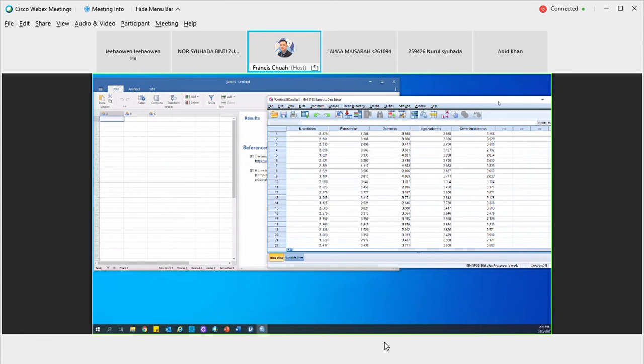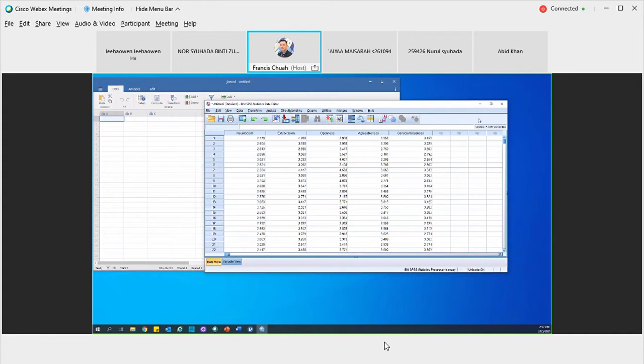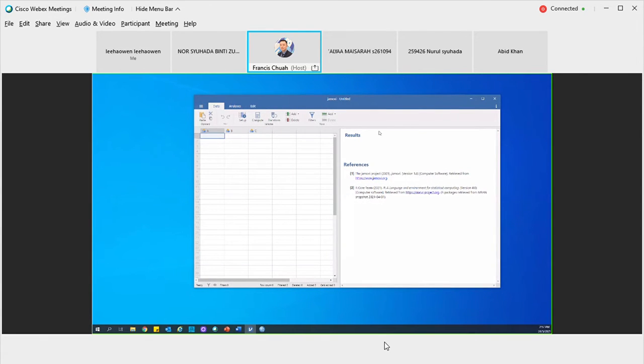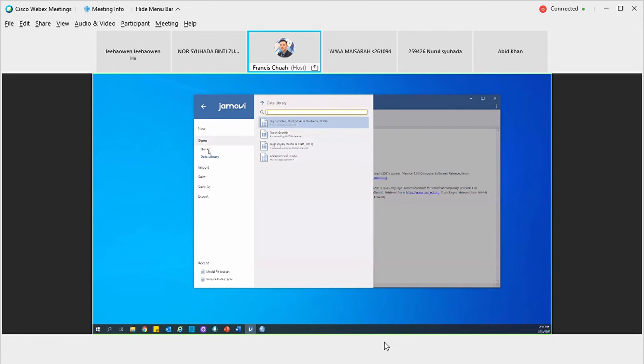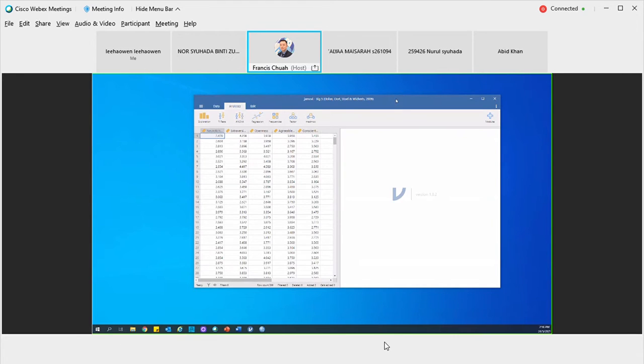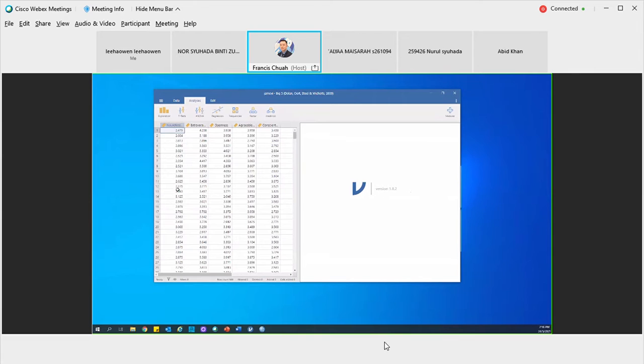The first difference between SPSS and Jamovi is that for you to learn Jamovi, Jamovi provides you a simple data set. So you can click on the three lines here, then click on open, then you can have the data library, right? So they give you 4 examples of data that you can basically use to test run or to play around with the software. Now let's say I'm using these sets of data. So you can see that these are the actual data that you have collected.